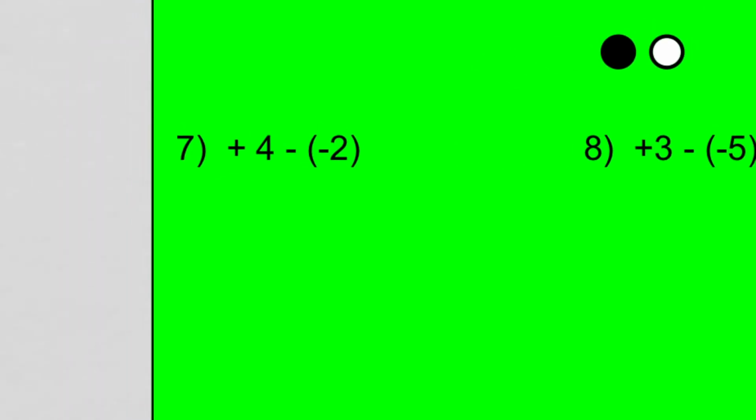Okay, so let's model this out using our positive and negative integer model. We're going to start off with 4 positives, 1, 2, 3, 4, and we're going to take away 2 negatives. The problem, there are no negatives to take away. So we might want to do this. But then what we're actually doing is adding 2 negatives, and the question says subtract 2 negatives. So how can we make negative 2 appear without actually having 2 negatives? Add 0 pairs. What I've just added here is a 0. So I haven't actually added negative 2, but now I have 2 negatives I can take away.